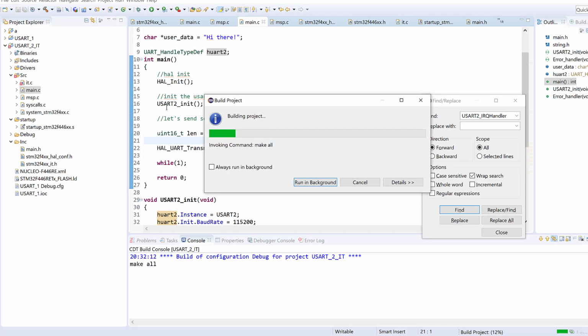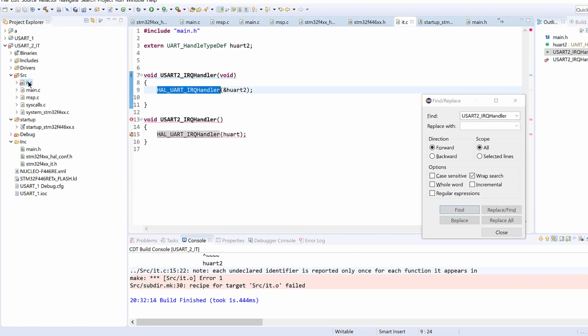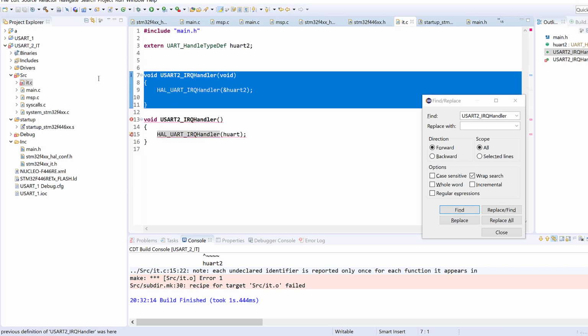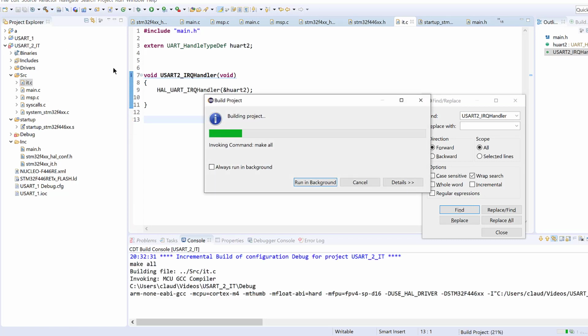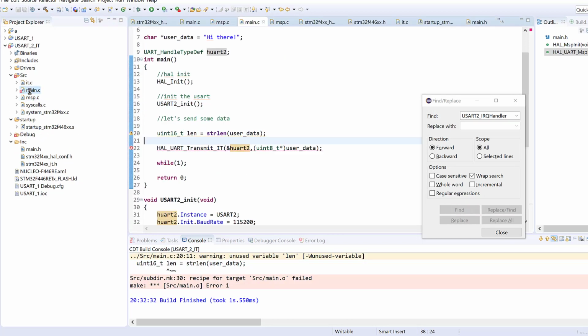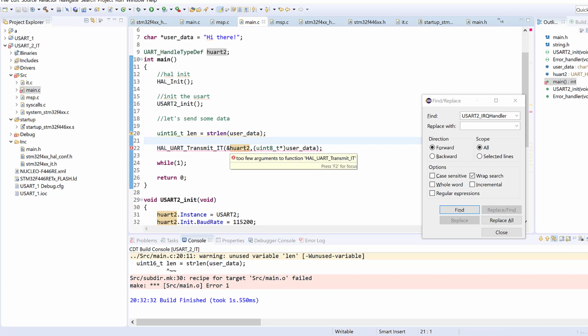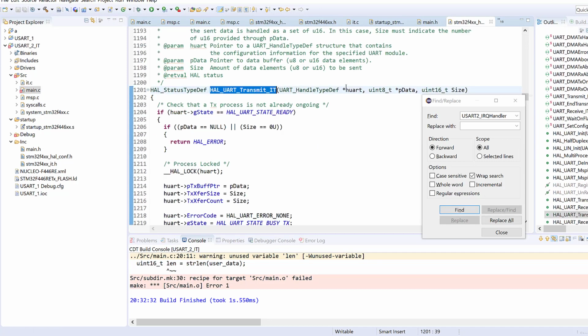Let's test this. Let's compile and check if there are some errors. Yeah, we do have some errors here. Let's check. Redefinition of, okay, I already wrote it here, so leave it here like so. You maybe haven't made the same mistake. We have another error. Let's see. There are too few arguments. Let's see what the rest of the arguments are.